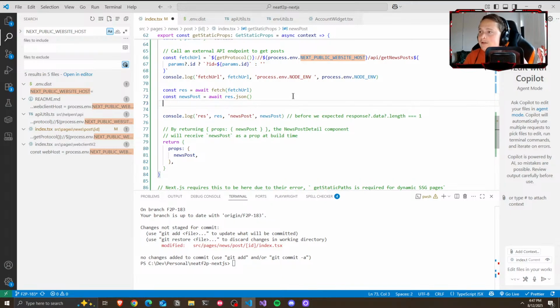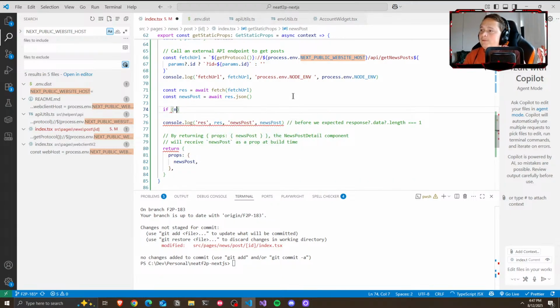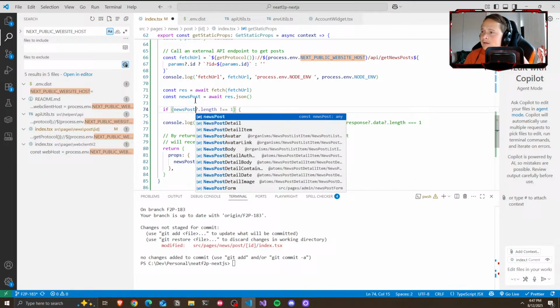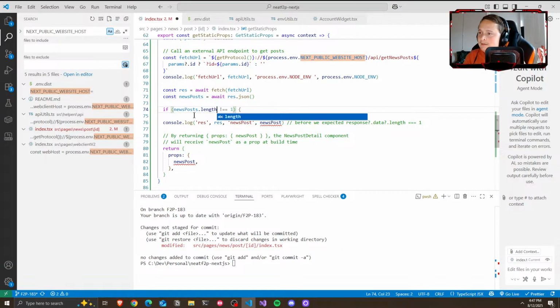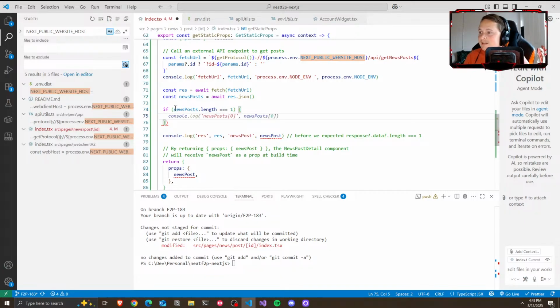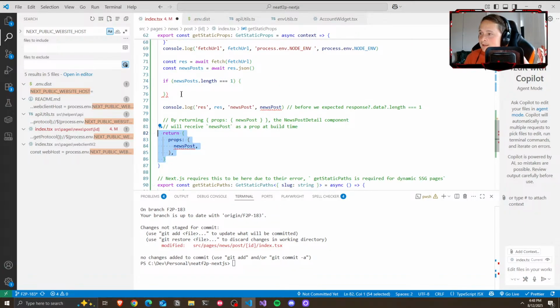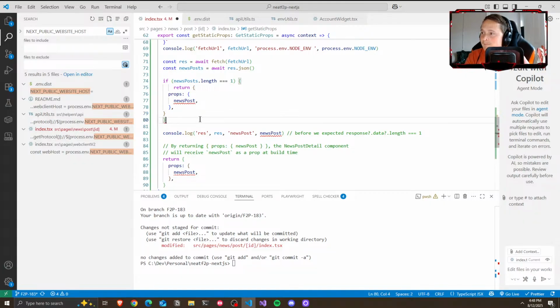Yeah, I think we do need to add checks here. If news post, I'll just make this news posts dot length is, I don't know, equal to 1, then basically return success news post 0, and otherwise I don't know.